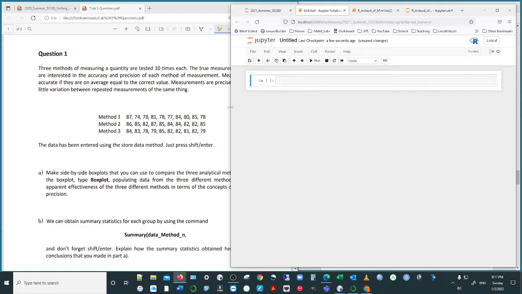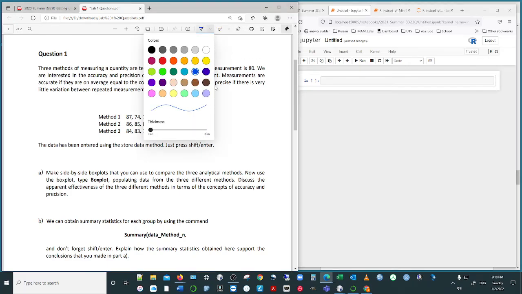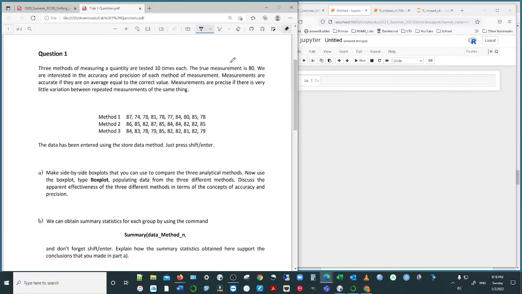Alright, so there's 3 methods of measuring a quantity, and the methods themselves are just hypothetical methods. This is the data from each of the methods. Now the true measurement's 80, so you don't normally, well, you would know that in a practical sense. In a way, that's a bit like the population element. So we're getting the parameter at a true measurement of 80 out of the population. Normally what we do is take samples and try and work out what that true measurement is. But in this case it's given to us. Okay, so it's given to us as a true measure of 80. Okay, so in effect that's our population mean. So we'll say mu is given.